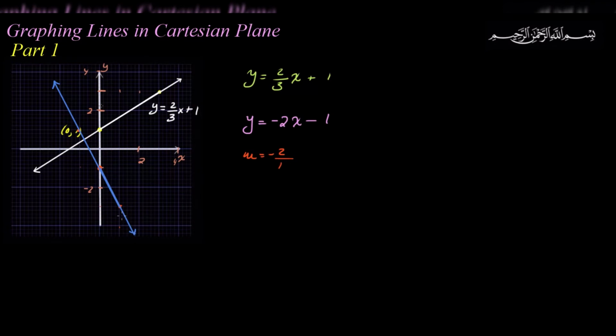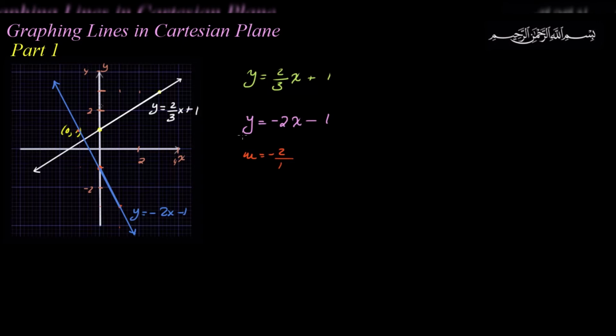Which one is which? Well, this line is y equals 2x minus 1, like a name tag, to make sure you're telling the reader which is which if you didn't have color pencil. And this is y equals negative 2x minus 1. So we have 2 lines drawn in the Cartesian plane, both given in slope intercept form. Graphing a line in slope intercept form is easy peasy. I hope you agree with that.